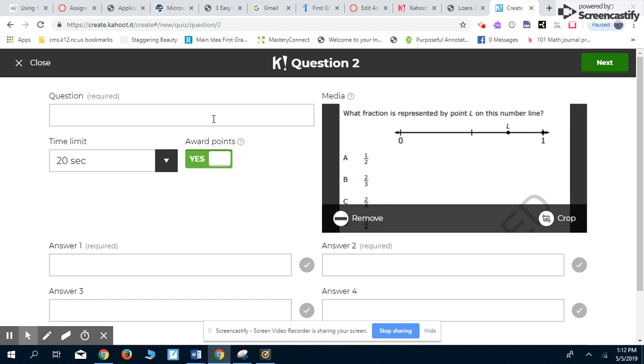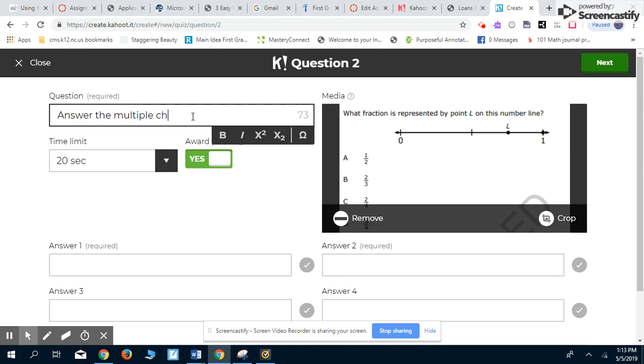Okay. And so there's something that has to be written inside the question. So you can say, answer the multiple choice, or let's go back. Let's say, choose the best answer. Okay.